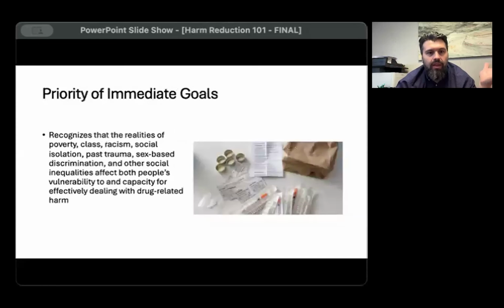So that's great. And then harm reduction, again, is about meeting people where they're at and establishing really achievable goals that they can aspire to and achieve. And then working from the provider end to build on those goals and maybe reach another goal down the line if the patient wants to do that. But it's really about meeting where they're at and meeting their immediate needs when it comes to providing harm reduction treatment.